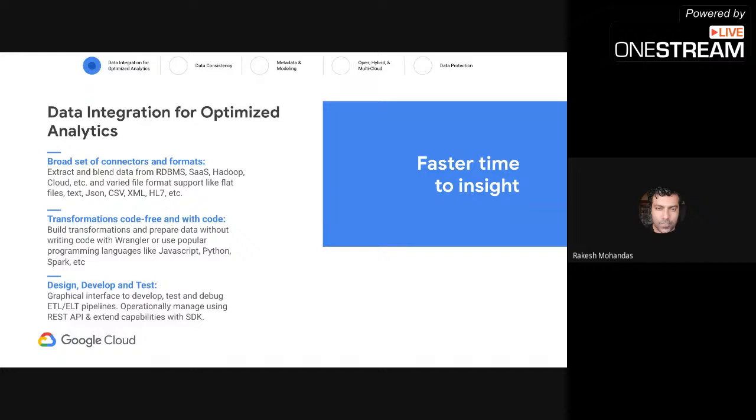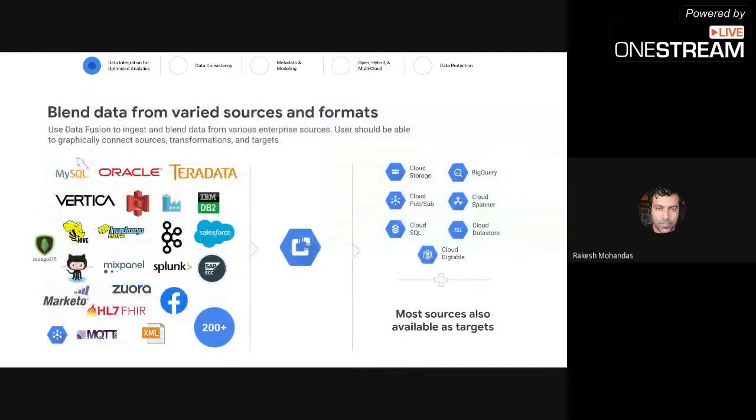If you want to do some kind of filtering, or a PII information scan, and you want to redact that information and store it, that means any kind of transformational steps in between, the same system will run it, right? You can also operationalize this using a REST API and extend these capabilities with a lot of other SDKs. As I told you, it is database agnostic. That means it can access any kind of source system. It can do all your extraction, transformation, and finally, it can load to any Google ecosystem, or it could be another application which is on-prem and so on.